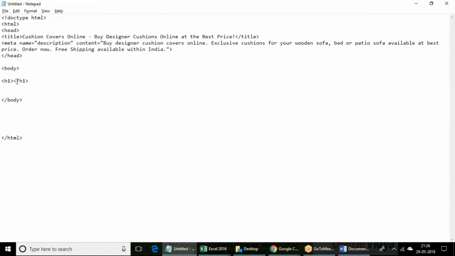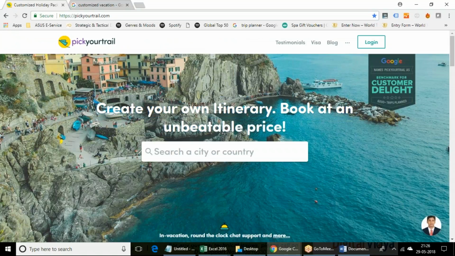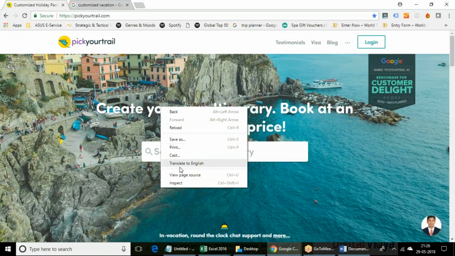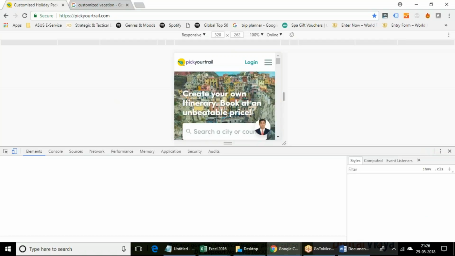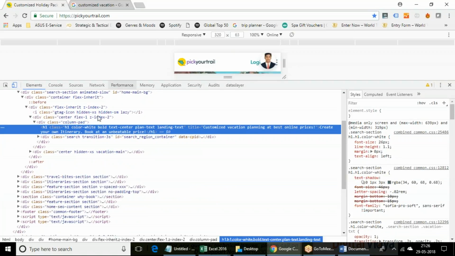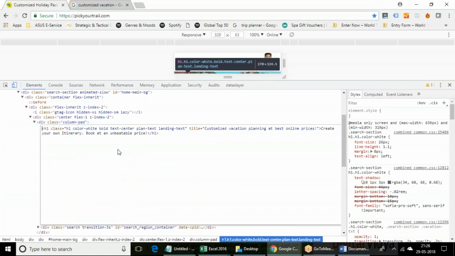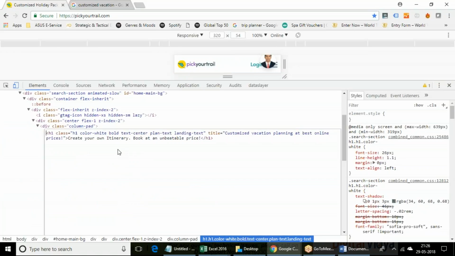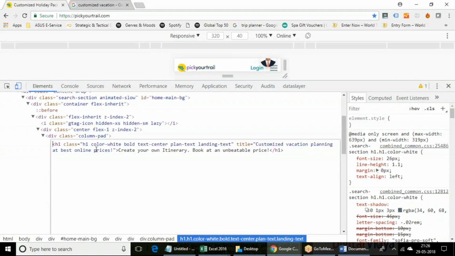h1 tag on the page. So we will verify if they have added the heading in the h1 tag or not. With the help of right click, inspect element, you can verify that. And here is the code. Now tell me, do you think the heading is added inside the h1 tag?